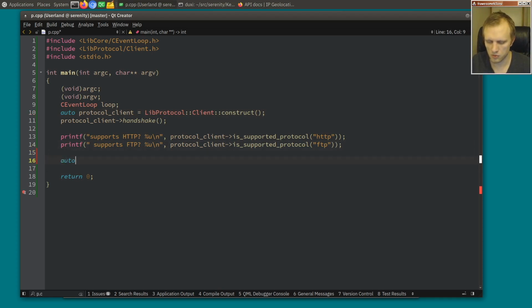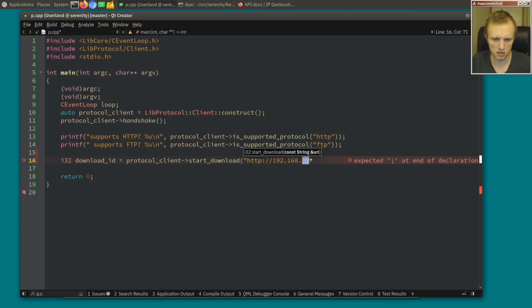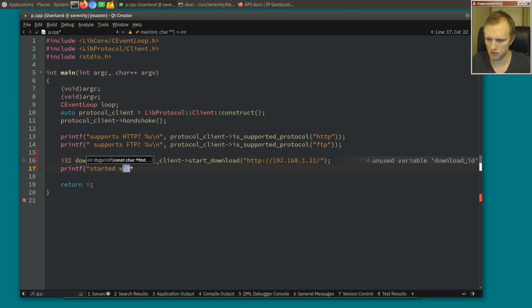Okay, so then we'll say u32 download ID is protocol client start download, http:// my local host. And let's see, printf started download with ID, download ID.